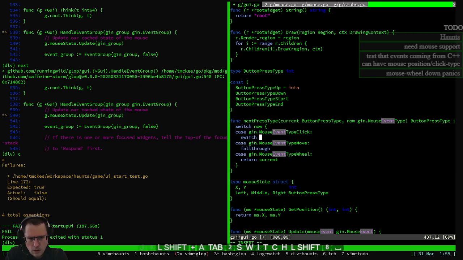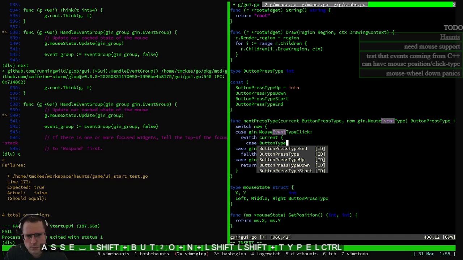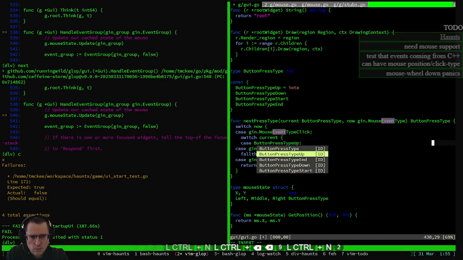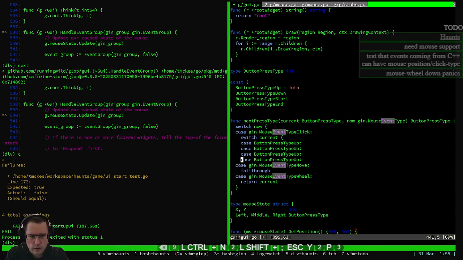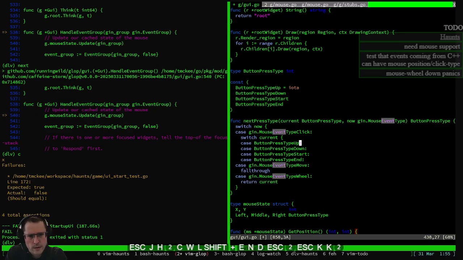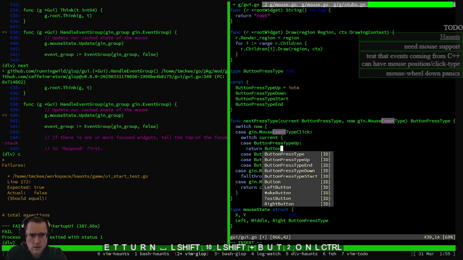Switch on current. Case is button press type: up, down, start, end. If it was up, and now we see down, we will return button press type start.